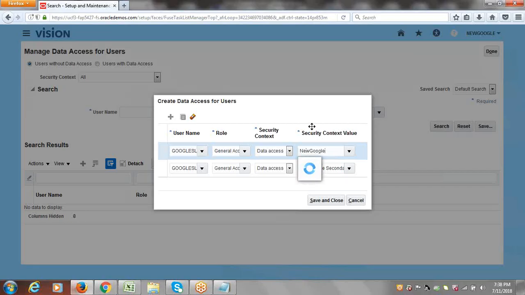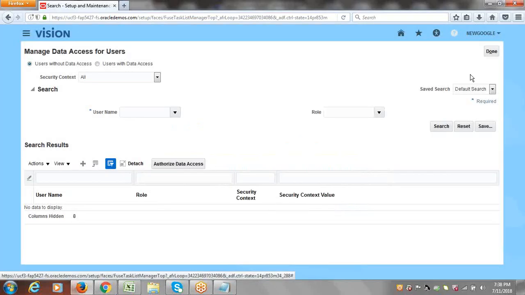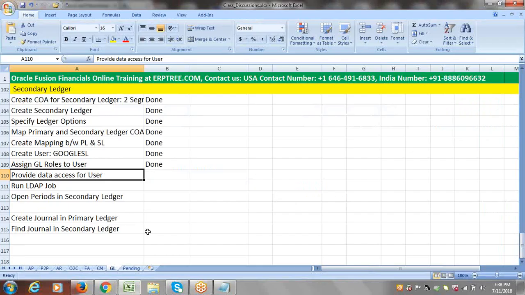New Google secondary ledger. Say save and close. Just click on done.